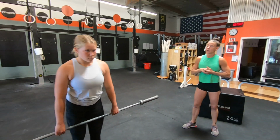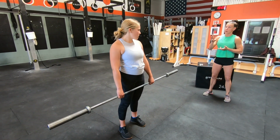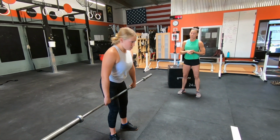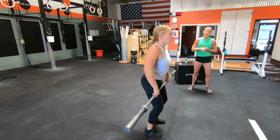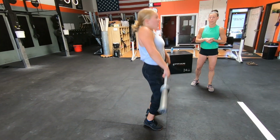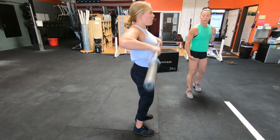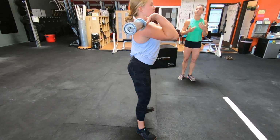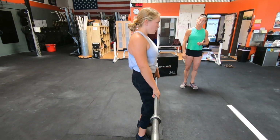Okay, so let's give me 3. Give me 3 powers, and then give me 3 squats so we can see it all together. All right. And I don't know if our audio is good enough, but there is a distinctive sound when it hits her thigh. You can hear that bar make contact and shoot up. All right, now your squats.